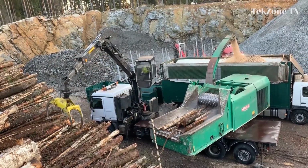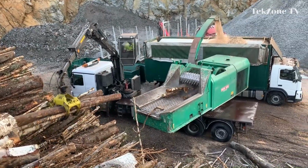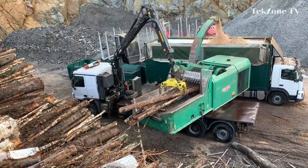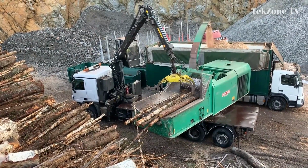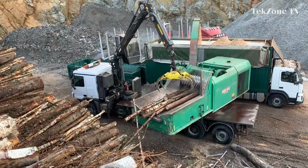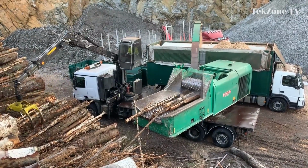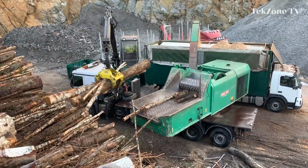What's especially valuable here is efficiency. Nothing goes to waste. Bark, branches, and uneven cuts are all reduced to chips. Those chips can then serve as fuel for biomass energy plants, mulch for landscaping, or even raw material for paper production. It's an elegant example of how today's forestry industry balances productivity with sustainability.